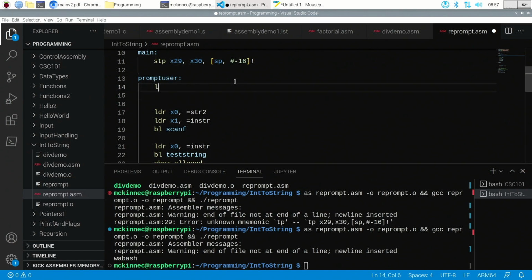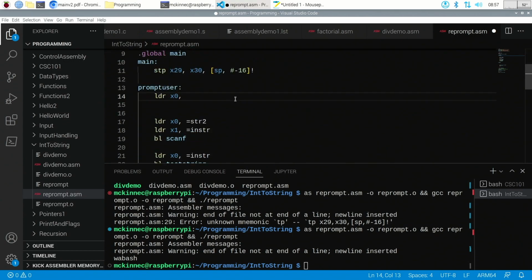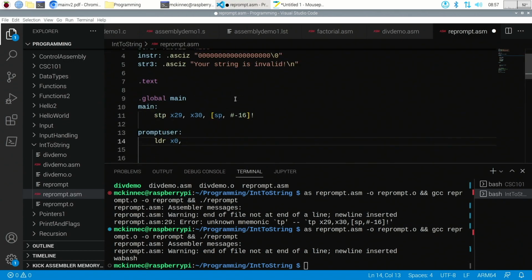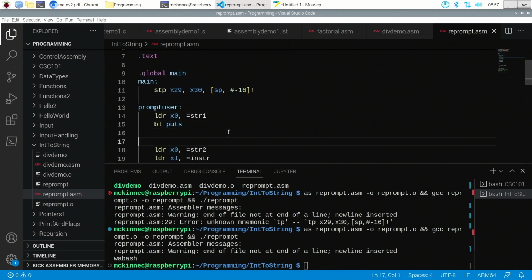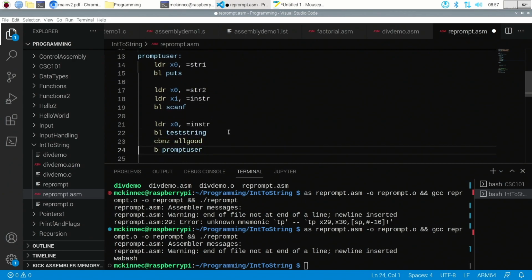No. So let's do that real quick. What was the please type? It's string 1. These two lines will just print the please type something, and then scanf will do its thing.